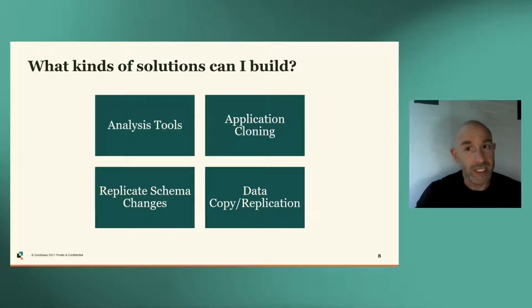So what kind of solutions can I build with these? Got a few examples here. One might be an analysis tool. So you might do some querying against an application to collect some of the metadata about it and learn about the application. So you might find out things like, how many automations are in this application if you're looking at maybe converting your automations to pipelines. Maybe you want to look at how many email notifications are on a specific table.